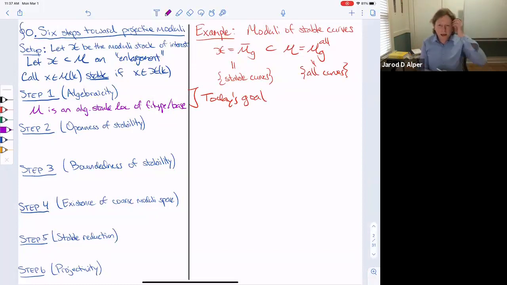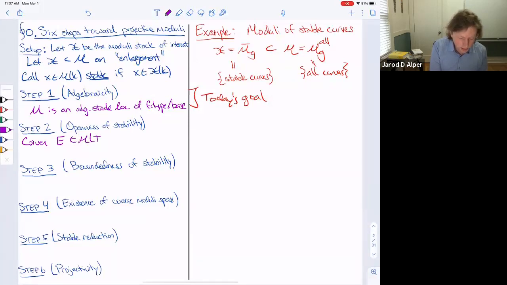After you have that, in order to argue that your stack of interest, X, is algebraic, you need to show openness of stability. What this means is, given an object E of the larger stack M over some base T, you want to consider the set of all points t in T such that when I restrict E to the residue field of t, it's stable.